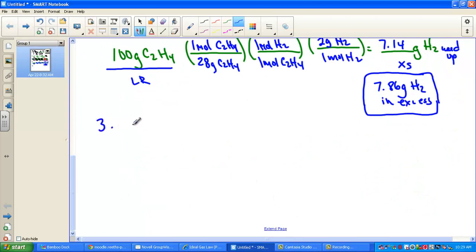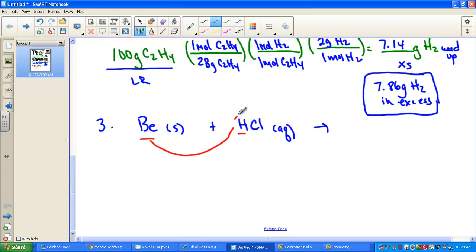So third problem says beryllium metal, so Be. Not that I have to, but I certainly will include some extra practice with our states of matter adjective. Be is a solid. Reacting with hydrochloric acid, HCl. Its state of matter is aqueous. Do you recognize this pattern of change? Element with a compound where beryllium is going to displace that hydrogen. Beryllium and hydrogen exchange places. Molecular hydrogen sure forms, and we'd see evidence of change as those bubbles came out.